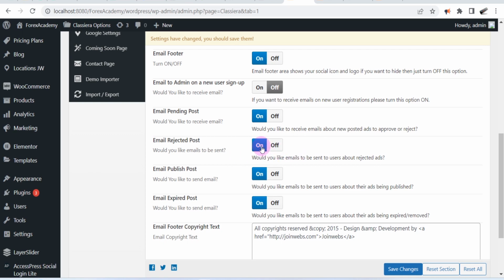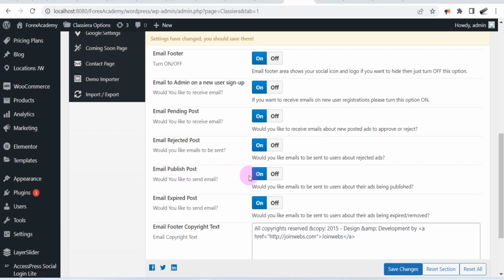If yes, you activate it. Now I will always advise to activate everything here because it enables you to communicate with your site users, and that is important for you to be able to communicate with your site users. So just activate everything here and leave it on.